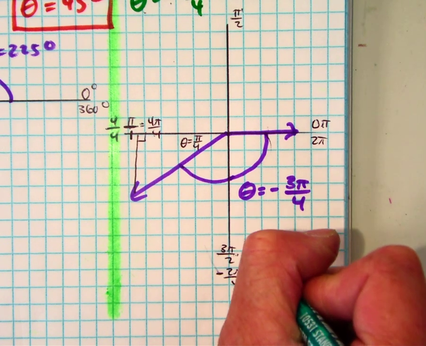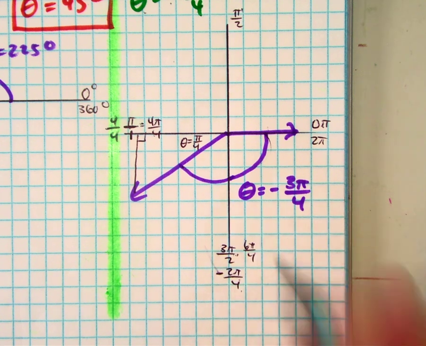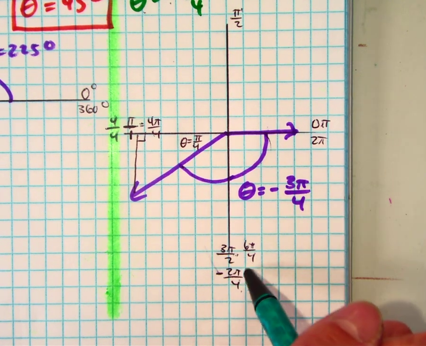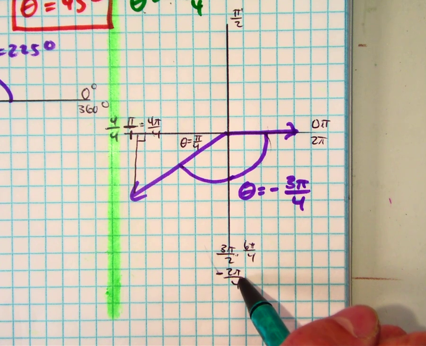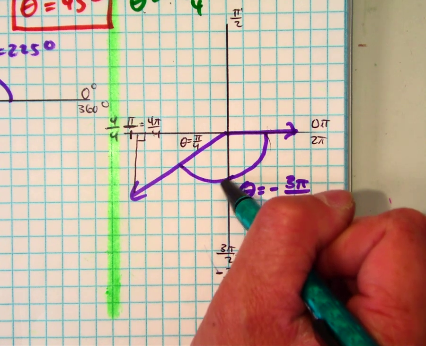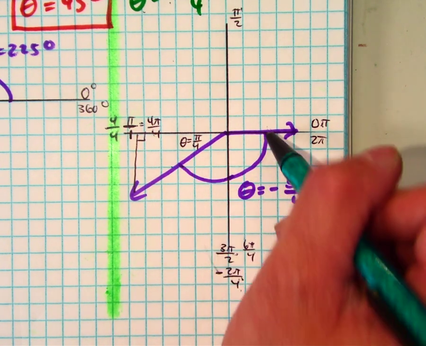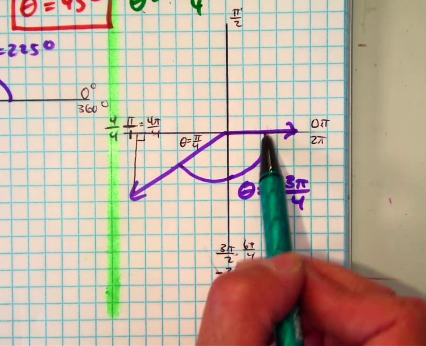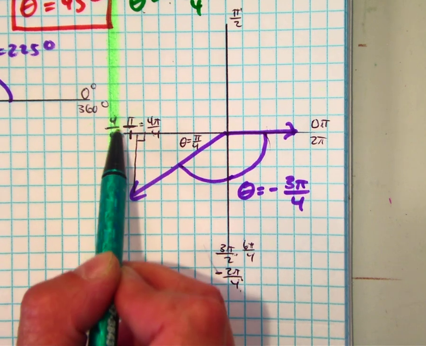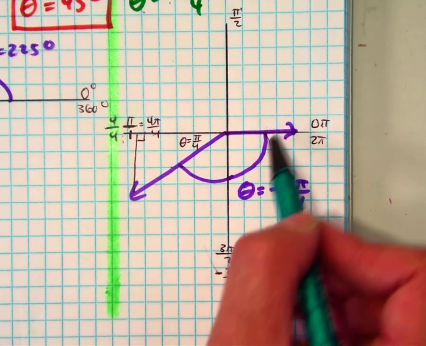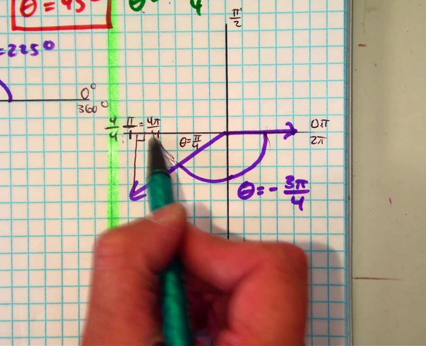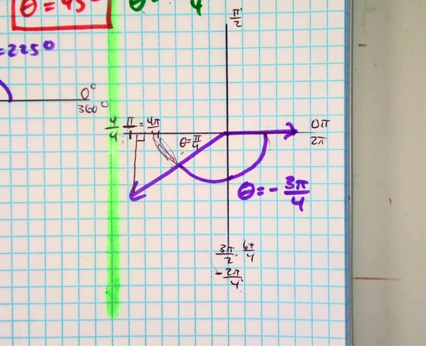you would have to do 6 over 4. Do you see how that's equivalent? And then if I subtract a whole circle of negative 2 pi, I get negative 2 pi over 4. So I'm just kind of moving in negatives, so I'm going that direction. And again, in this direction that will be negative pi, negative 4 pi over 4. And I only need negative 3. So this is a negative pi over 4. But remember, a reference angle is positive and a cube.